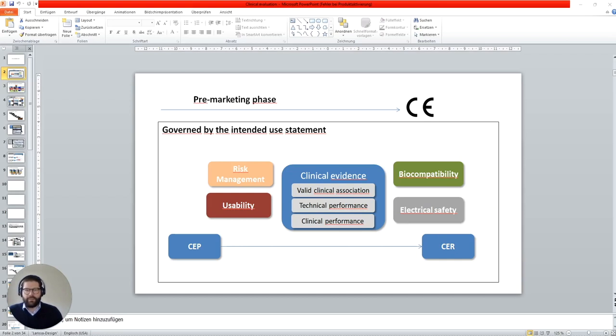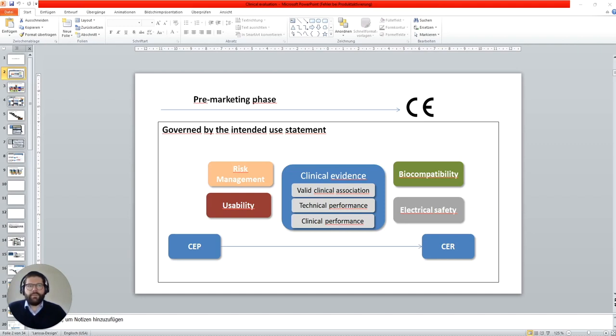To receive the CE mark, one of the requirements is to compile the clinical evaluation report. This report essentially demonstrates that your device is safe to use and performs as intended. It also involves summarizing various reports and tests conducted for the device. For instance, if your device is sterile and comes in contact with body surfaces, you must demonstrate sterility methods and tests, as well as show compatibility with the human tissue.